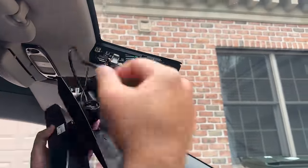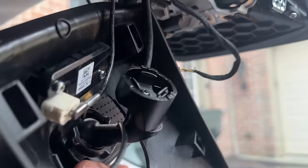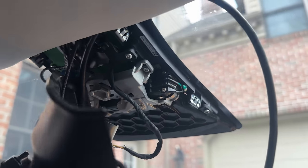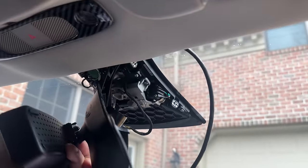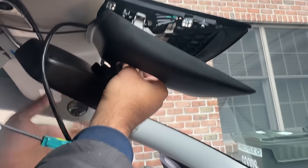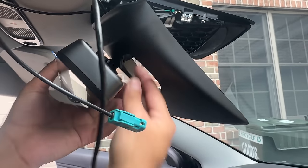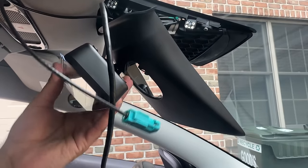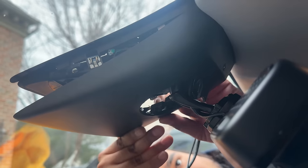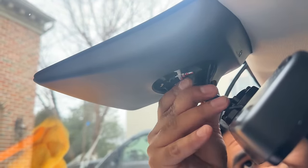Fish the middle wires through this top bracket hole and tuck them into the headliner for wire routing. The goal is to align this new mirror bracket to the Tesla mirror housing with that triangular piece. Once you have that aligned, push it in and then turn it clockwise to secure it — remember, we removed the Tesla mirror by turning it counterclockwise. Now turn it clockwise to secure this mirror. Make sure the mirror is fully secured before you let it go. Go ahead and put the top bracket on — if any metal clips have fallen down, insert them into the top bracket prior to securing the assembly.